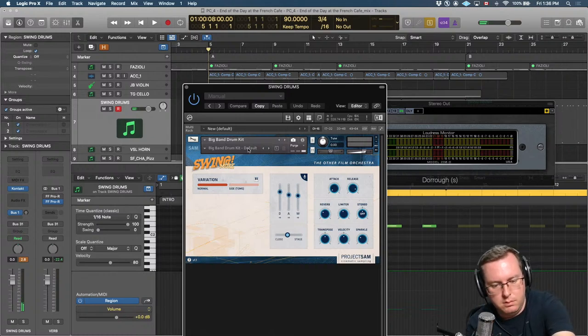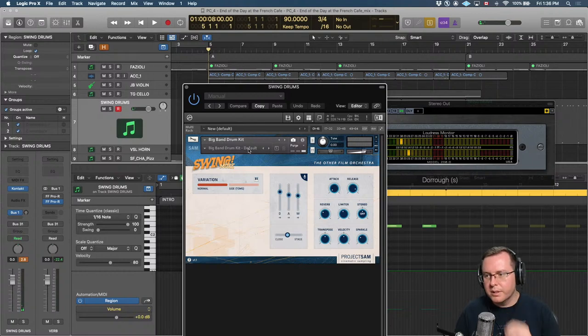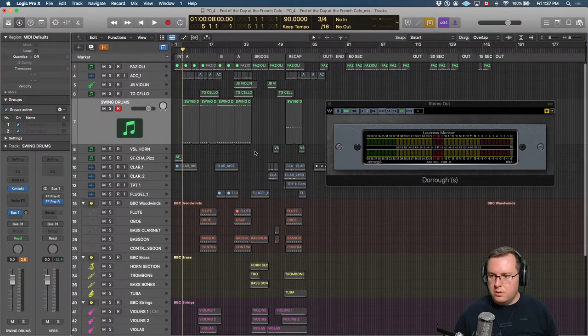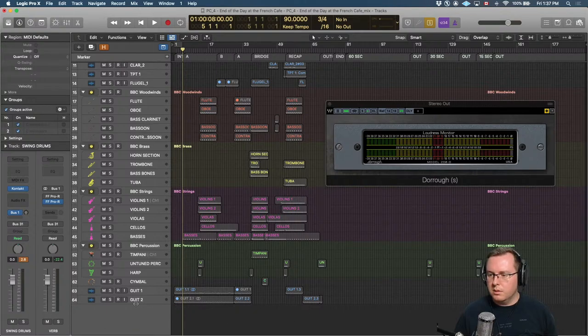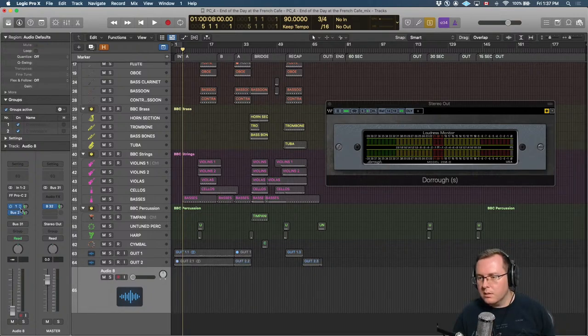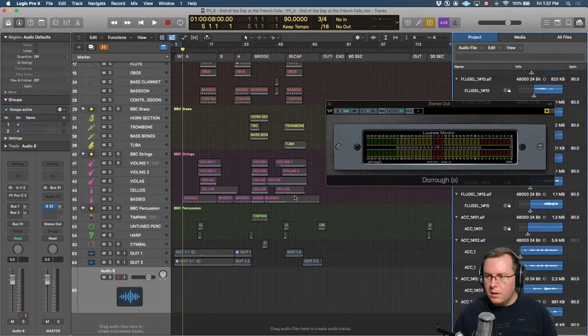Sorry, I'm just going to move this. So yeah, it's really good. And actually, this library also has a bunch of loops as well. So I did another thing here. While we're talking about it, you know what? I'm going to duplicate the track. Let's get rid of those. Bring that up. Let's bring it in for fun, because it is a neat little thing.